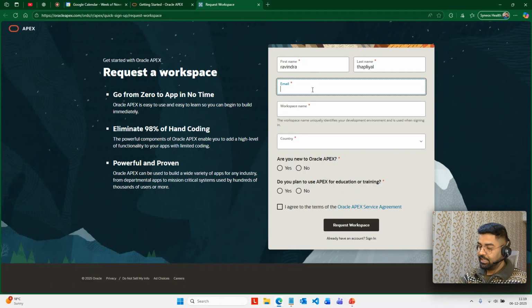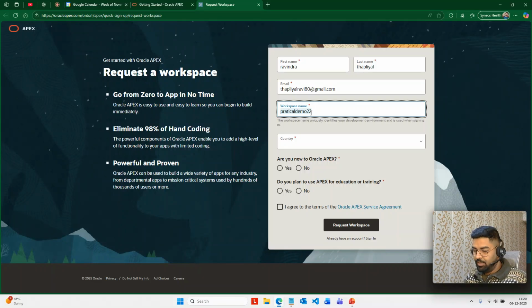I can give an email ID, but my email ID is already registered and my workspace is already created with this email ID. The workspace name needs to be unique, and if it's not unique, it will give you an error. You can give whatever name you like as per your convenience, but it needs to be unique.